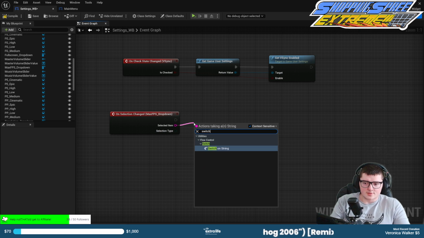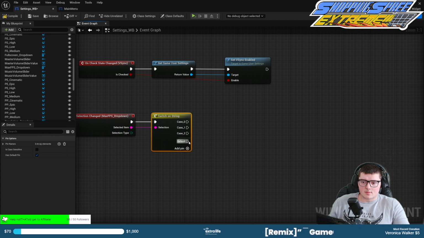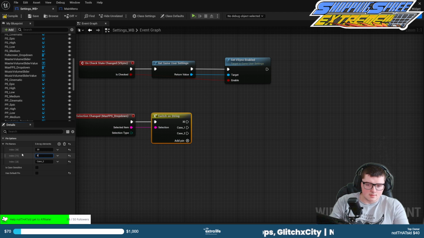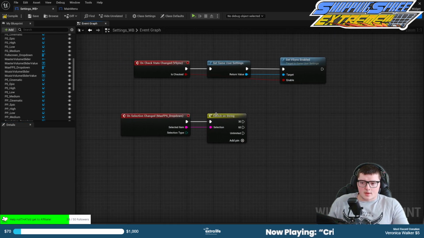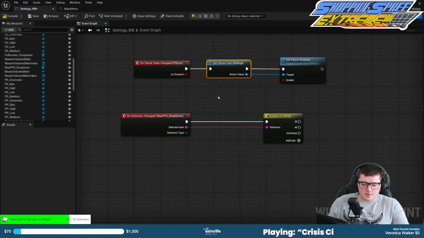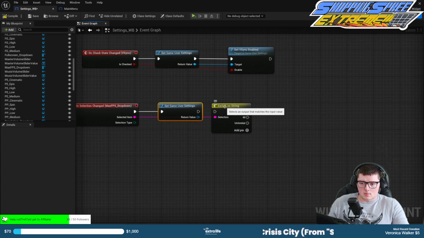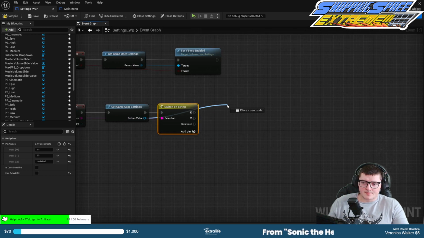I guess we want to switch on string because we know our values. There's 3 of them, and we don't want to have a default pin. Our array elements are going to be 30, 60, and unlimited. So then, I guess we want to, before this, do we really even, well, yeah, we do, because, never mind.